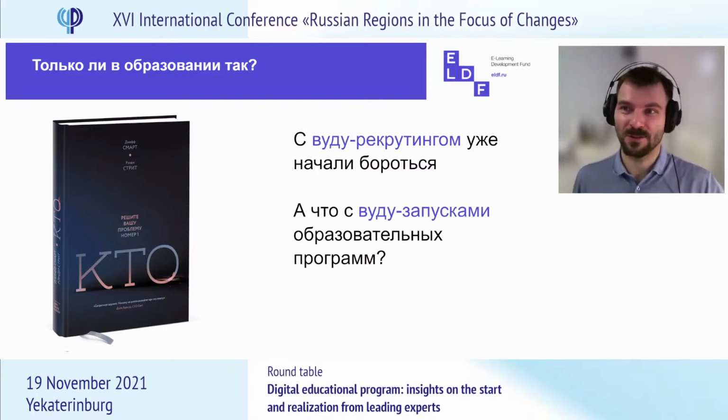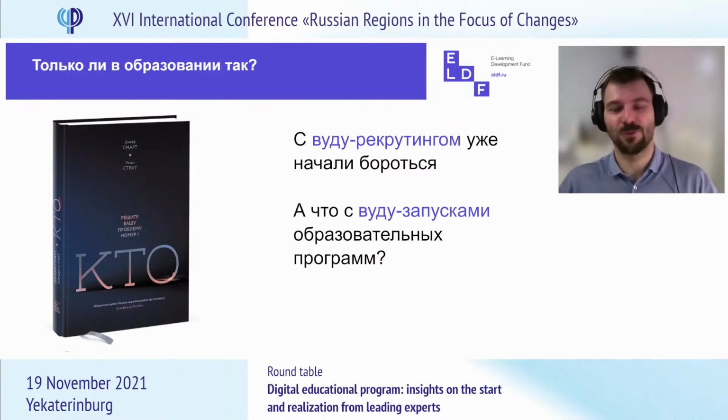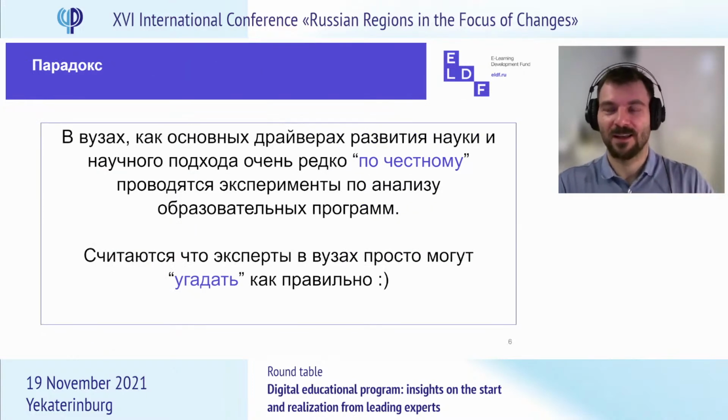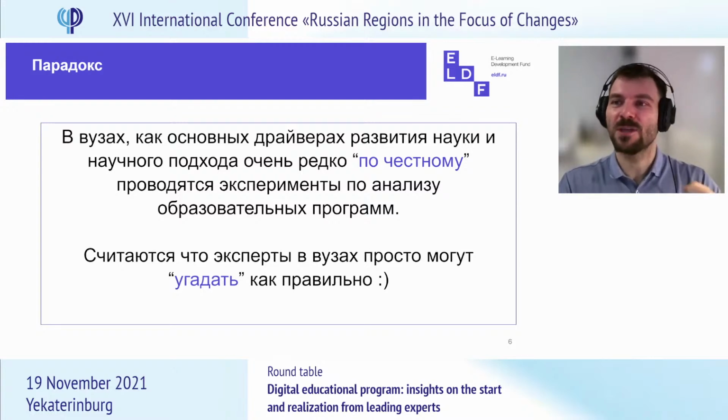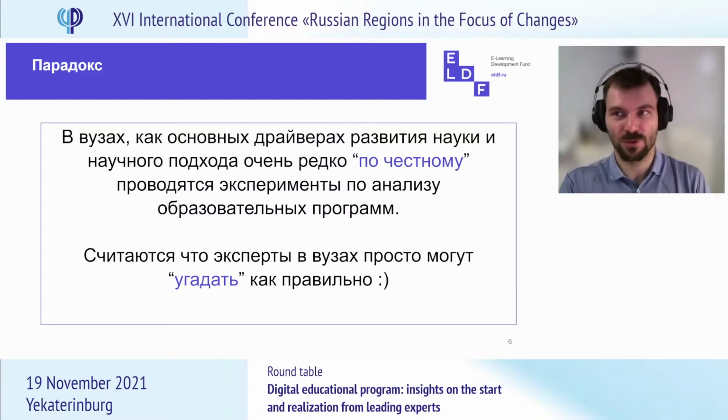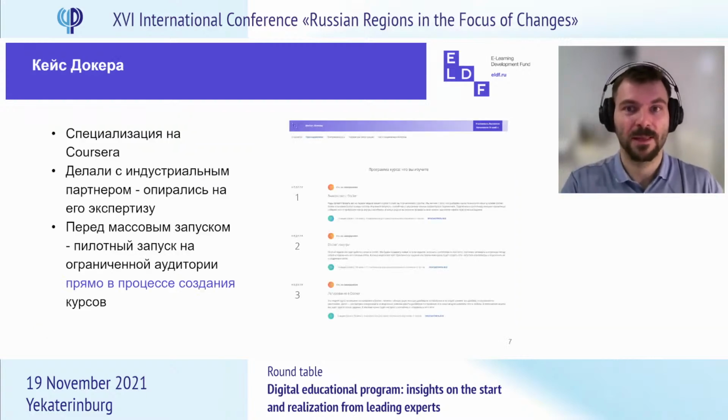And I believe that we have these voodoo launches in many educational programs. So we just have a look and we think, well, yeah, it should be fine. But how can we discontinue these voodoo launches, when universities are saying we are experts, we have experts on staff, and we know the way it should be done? So how can we stop doing that? I have a specific case study on how this can be done using the standard framework.